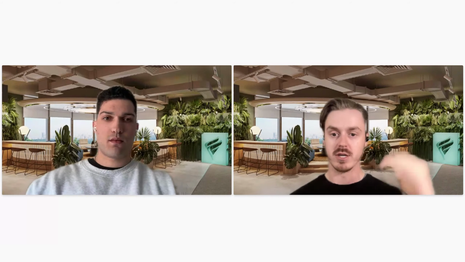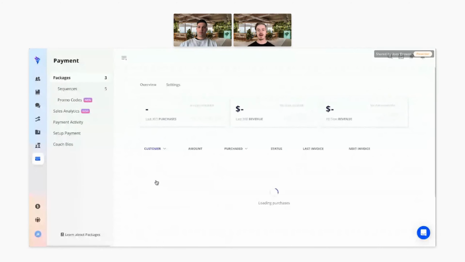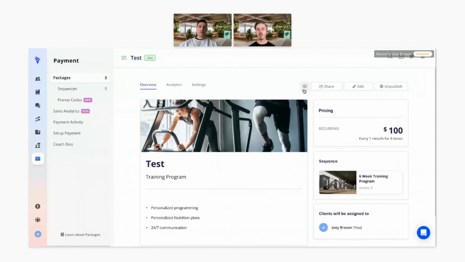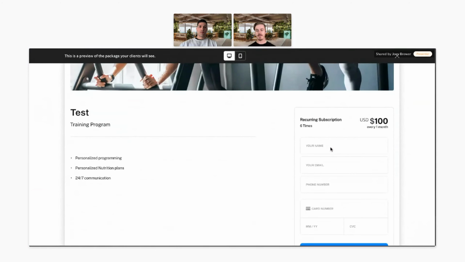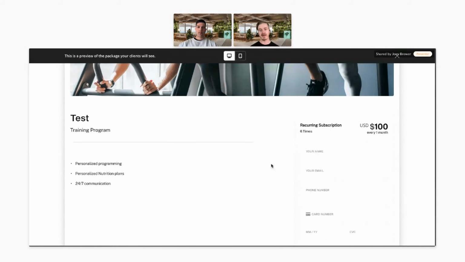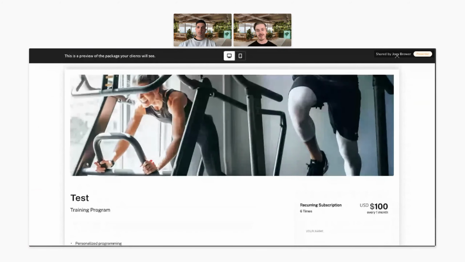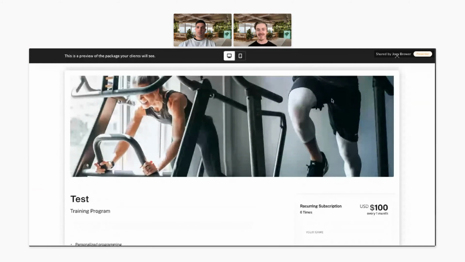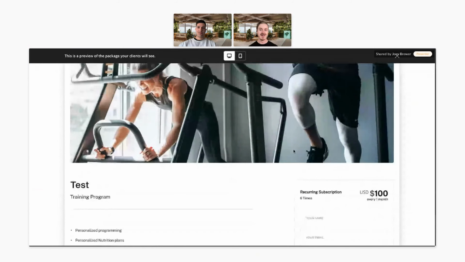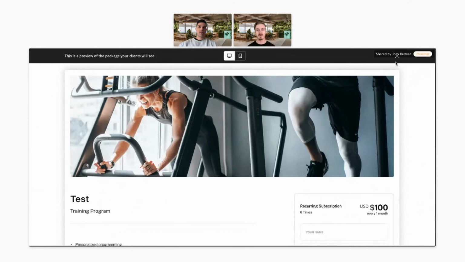And then again, Joey showed you that preview button as well, where you can see what the client is going to see, and you can use that to get an idea of what it's going to look like. So maybe you see that and you're like, oh, maybe a more descriptive title is better, right? So use that to make sure it looks really nice. And if you look at it and think, I probably wouldn't buy that because it doesn't look very exciting or appealing, maybe that's a good indicator to give it a second run and spice it up a little bit and make it more appealing to your potential user base.